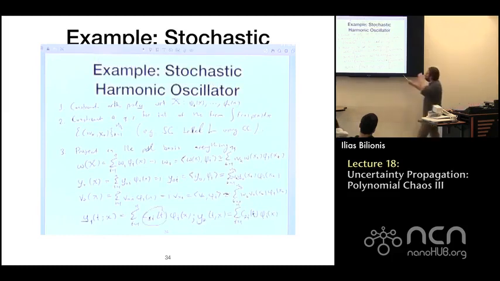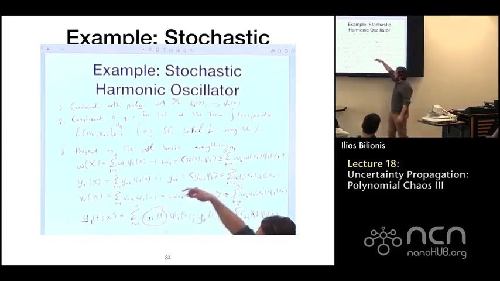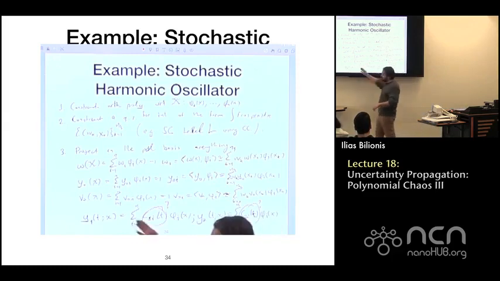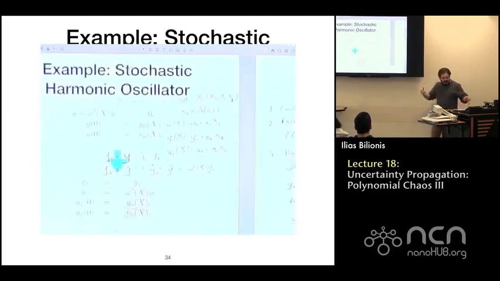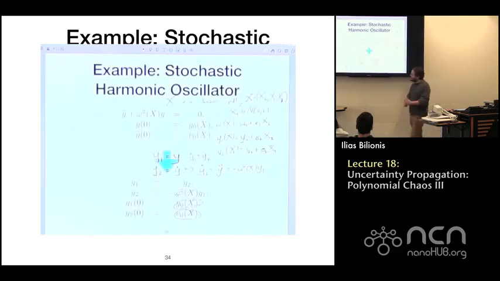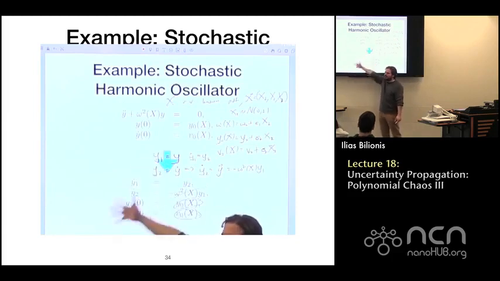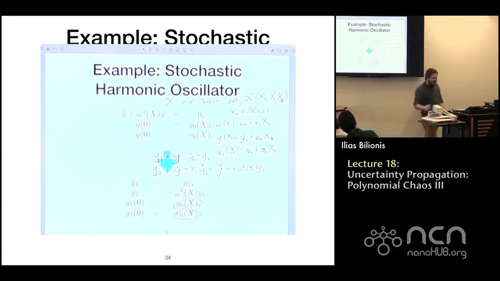Okay, but now notice that previously, all these coefficients, I could find them because I know these functions. So all I have to do is the integration. But now these coefficients, I do not know them, because I have to solve the dynamical system to know them. That's why I don't know them. But I'm saying, let me expand the solution. Now I'm going to take these expansions and plug them in there. And now I'm going to have polynomial expansions everywhere, and I'm going to match the coefficients.